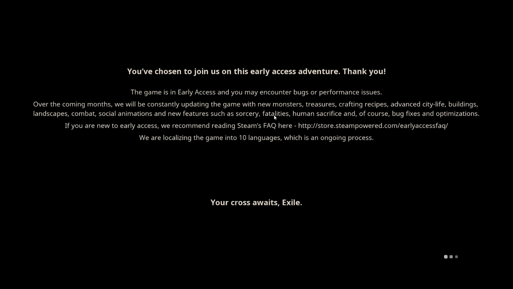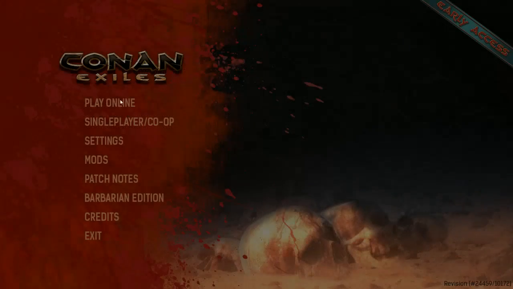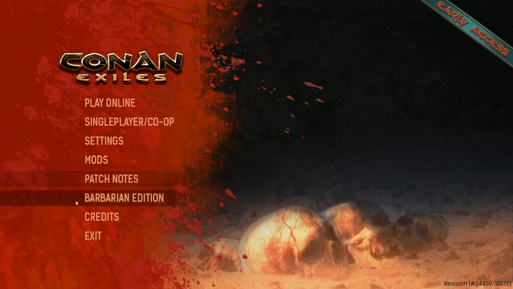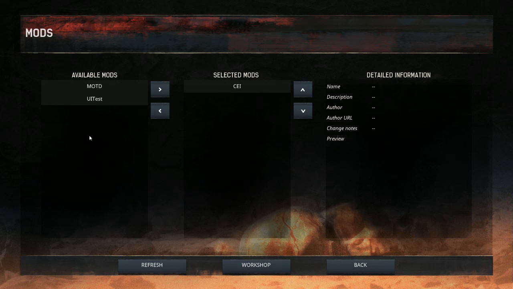Okay, so now we've fired up the game, and we have the mod in the folder. So it's actually going to show up in the mod list. When we get to this main menu, we can modify the main menu as well. So mods aren't just specific to in-game. All of these are editable. So when we go to mods, we see our UI test here.